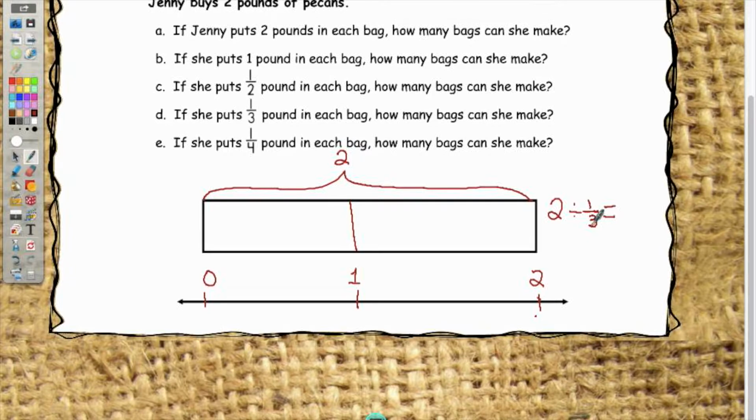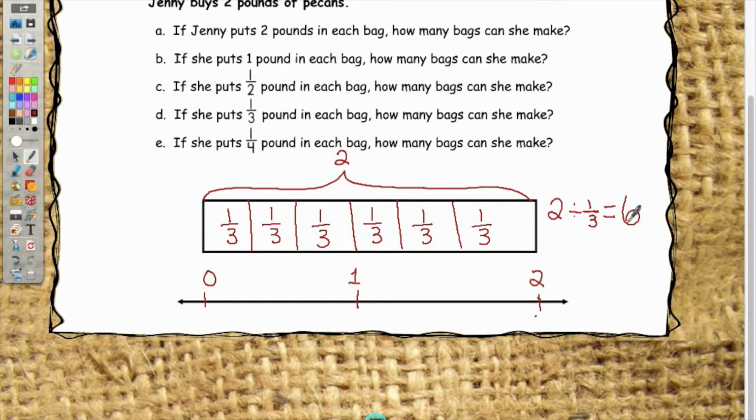Okay? All right, so what if she puts a 1/3 pound in each bag? What would I divide each whole into that time? Thirds. I didn't change the color of my pen. Are you confused? Maybe a little. So each of these will be a 1/3. Okay. So how many bags do I have now? Just count your boxes. Did everybody count 6 boxes? Or 6 parts to your tape diagram?